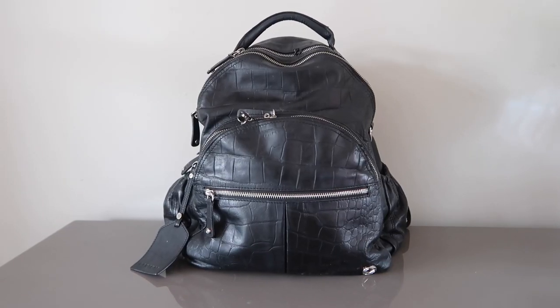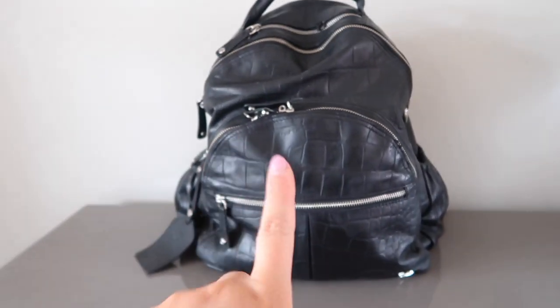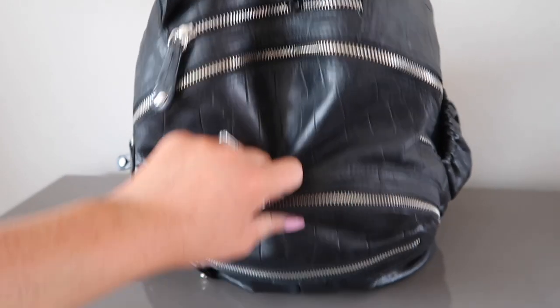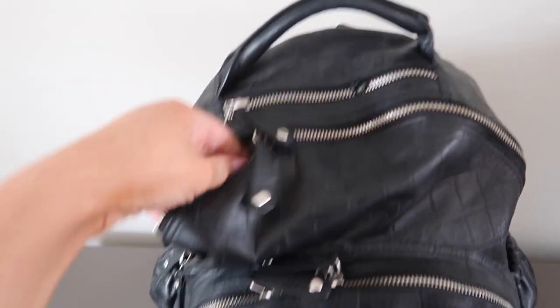This is the bag I'm using to take everything in. It's a bag by Kerri Kit and it's so good — it's real leather. It's actually a changing bag but I thought it's better to put everything in one of these that either Fraser or I can put on, so we're not having to lug around two kids' bags because guaranteed we will end up holding them. So I'm going to open it up and show you everything that's inside.